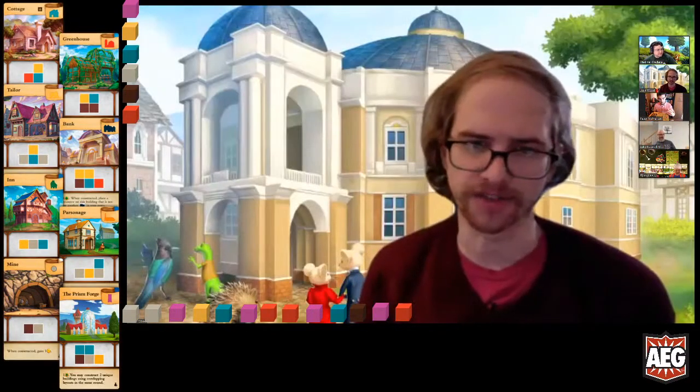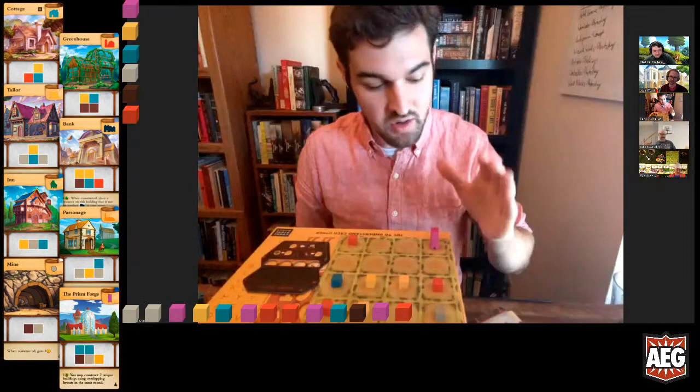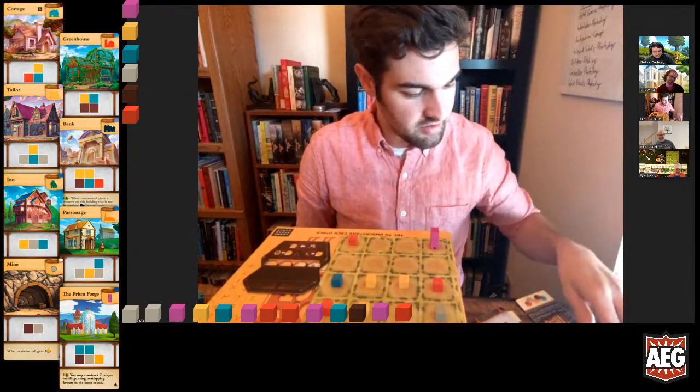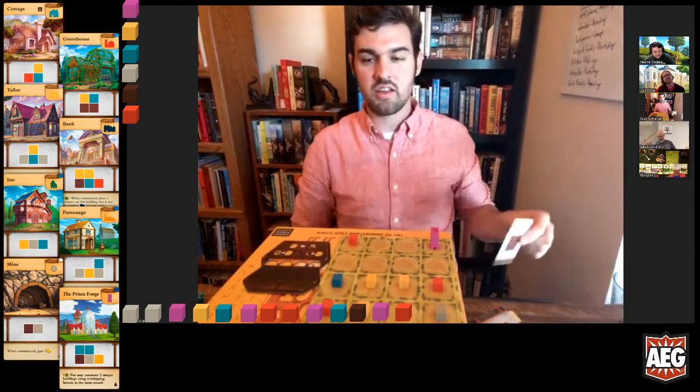Well, why don't you just build a cottage up there? You can also build a cottage right now. I don't want to, Josh. I don't want to build any cottages. And I'm going to be stubborn and refuse to build cottages. After that, brick is okay. A wood.